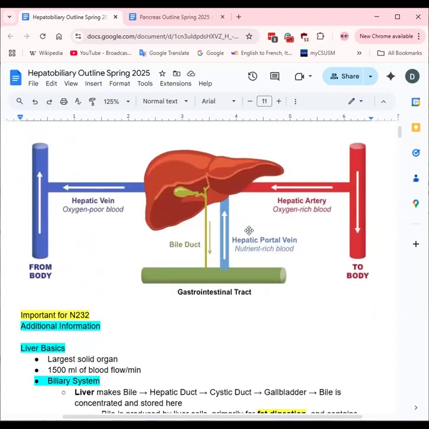The liver also helps to detoxify things. It makes things less active, so it deactivates drugs or substances that you ingest. So it's going to be one of the things that helps with drug metabolism. So in general, when someone's taking a drug, it's either going to be metabolized or worked on mainly by the liver or the kidneys.